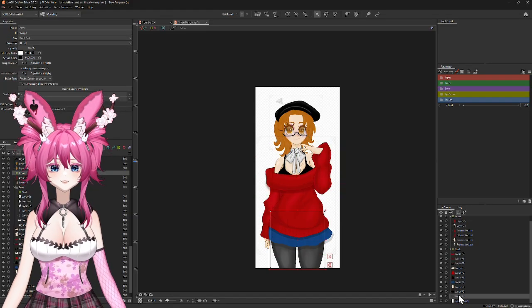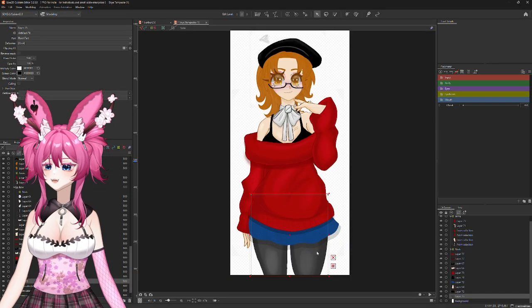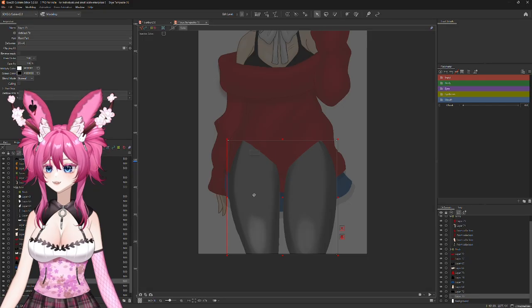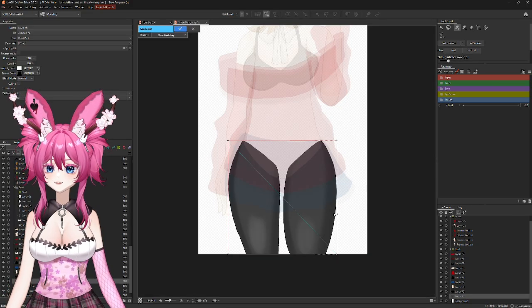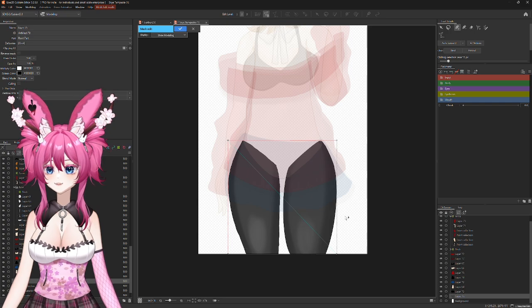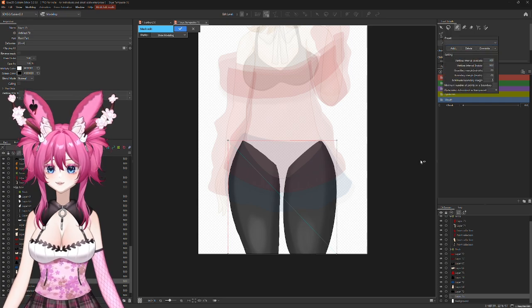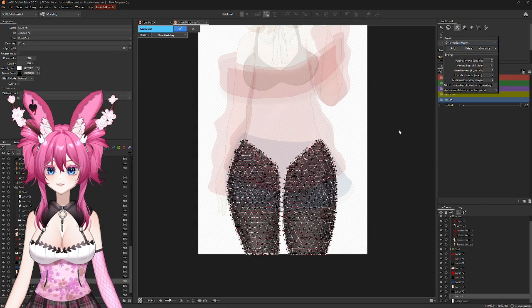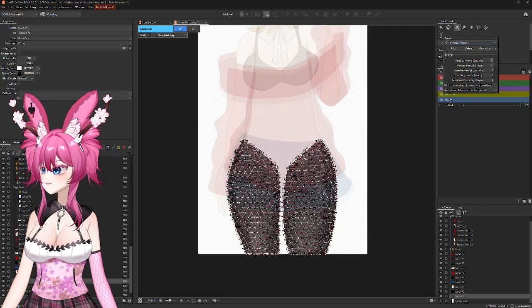The legs, unfortunately, we forgot to separate my thighs. Which, we can actually do that. It's not that deep. So, what we're going to do is... We're going to auto... do that.